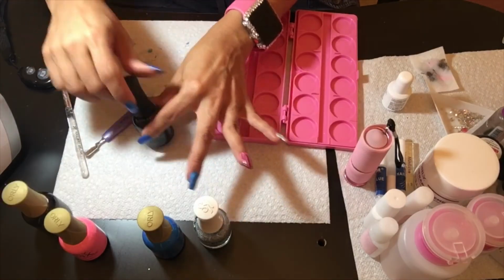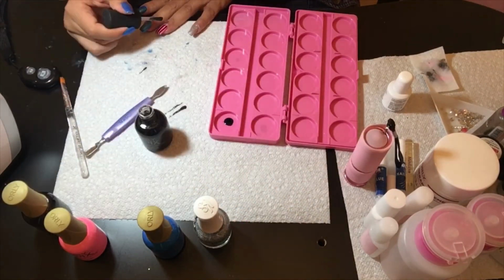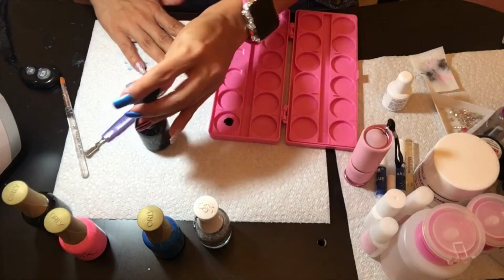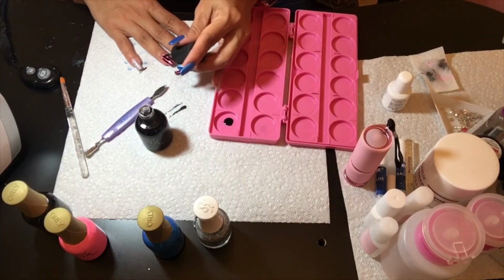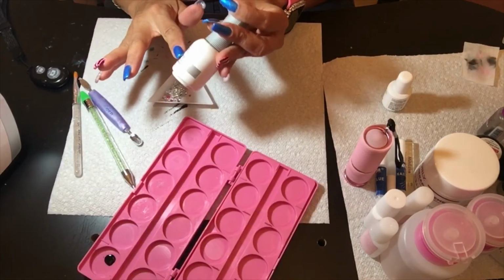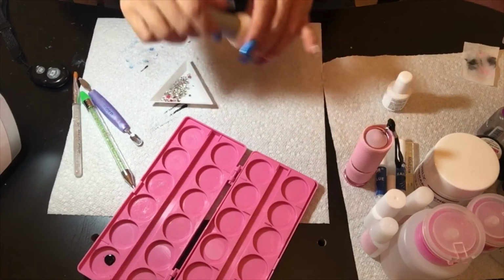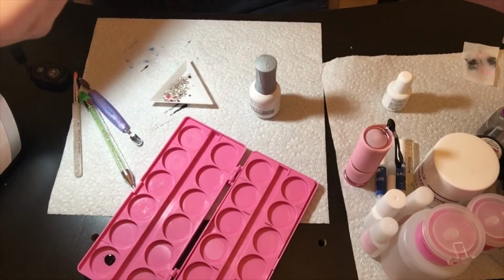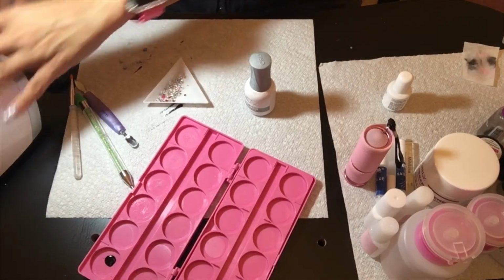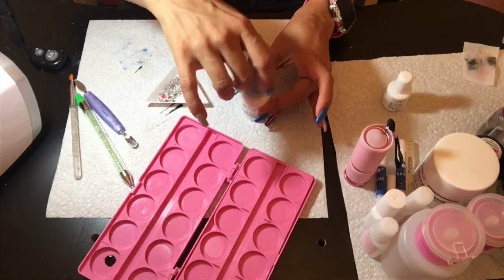This one right here is the second stage to any Epic polish. There's one, the polish, and two, the top coat, and this allows the polish to last longer than a week. I'm using my Orly builder, which I love, you guys, and I'm going to be using that for the rhinestone. I'm hooking up my lamp. I don't always keep it plugged in, but I am going to put that on.